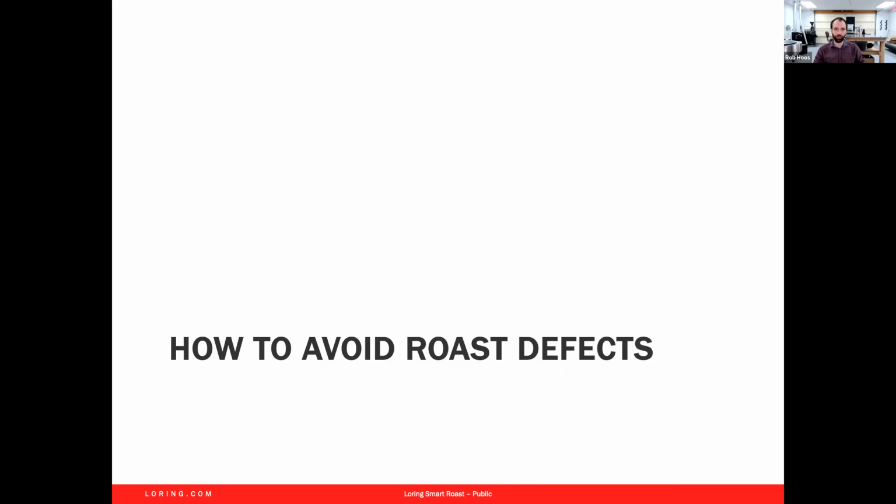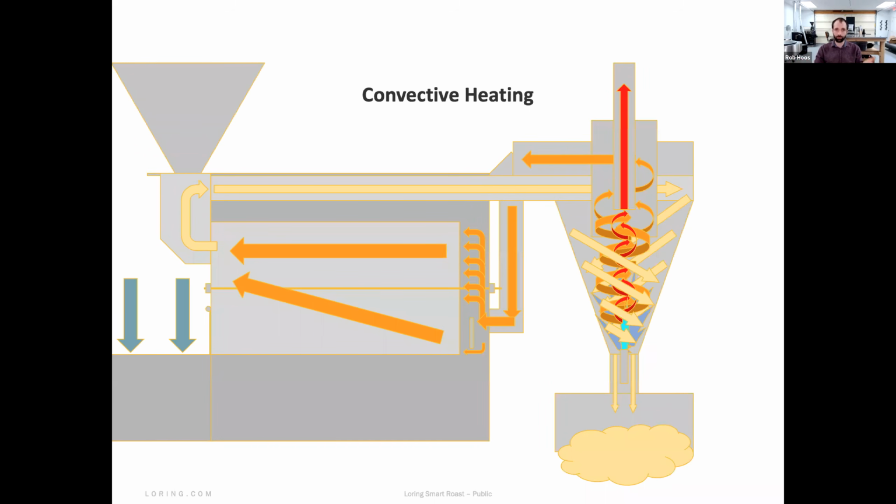Perfect. All right, how do we avoid roast defects? So one is with more convective heating. Scorching and facing are both conduction-oriented defects. If you use more convection, the only thing you have to worry about is making sure that your roasting speed is not too fast. Convective heating will also help you avoid tipping. So it's a great way to make sure that you aren't experiencing some of these roasting defects, right? Make sure you have adequate fan speed, make sure your ventilation is unclogged, and use a roaster that is aimed toward convective heating. All of these things are going to be useful.